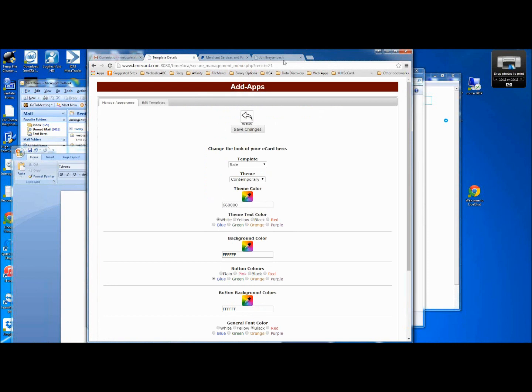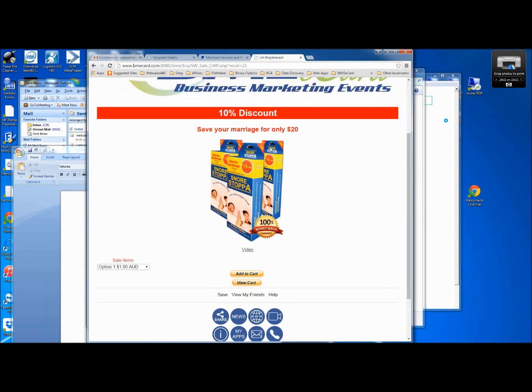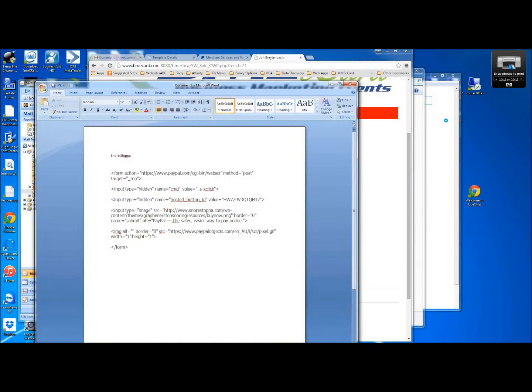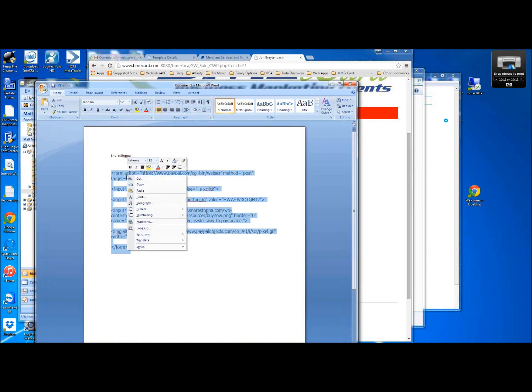I've set up all the graphics and all the text that I want to promote the Snore Stopper with. What I want to add now, I don't want to add a shopping cart, I just want to say buy now. Okay, what I've done on the side here, I've actually copied Graham's PayPal information, and don't panic when you see a lot of code.